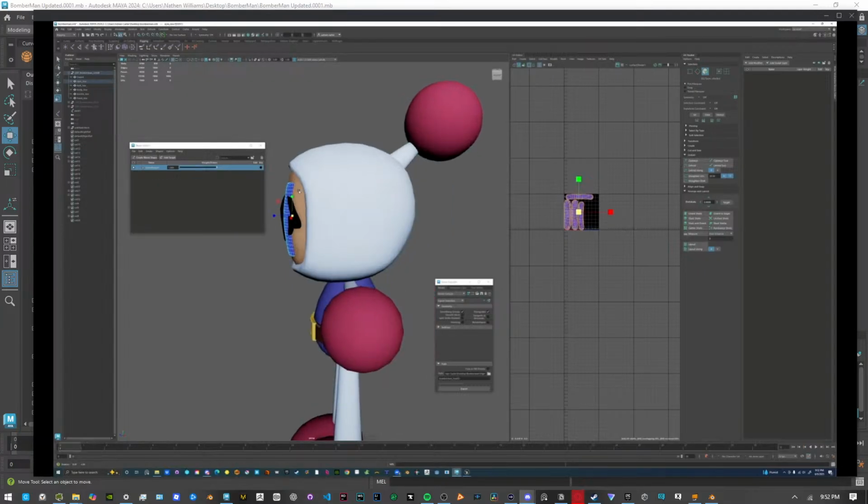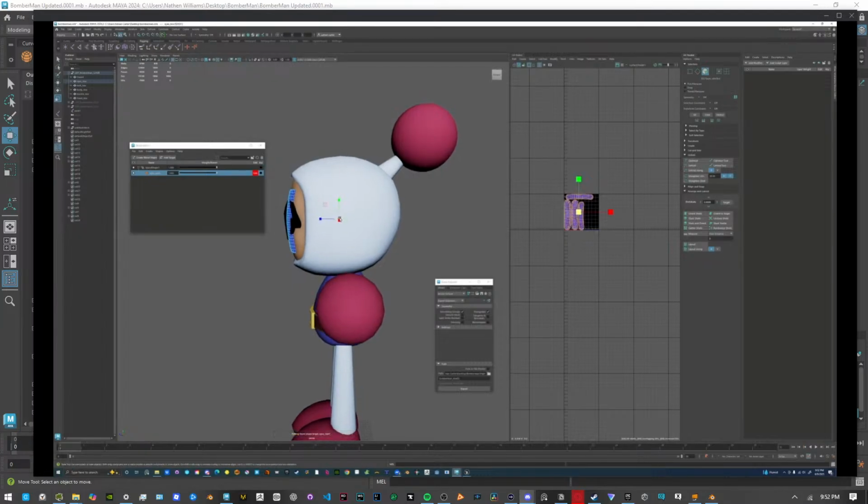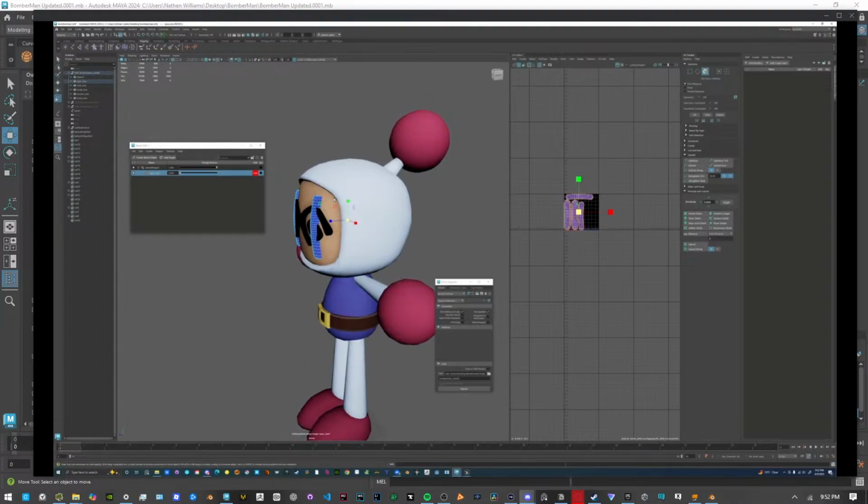Okay, blend shape. And target. Scale that. Bring that back up. Okay, so with the other eye selected, I'll go into face mode.